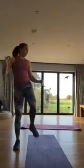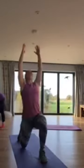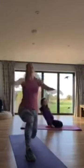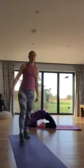Okay, so a few more of those. Good. And then we're just going to do some lunge and reach. I'll just move my mat a bit because I'm a bit far away from the camera. So you're going to lunge, reach forward, and then reach up. Okay? And then stand. Lunge down, reach forward, and reach up. We're going to do 10 of these all together. Here's number 3. And reach up. If you can get your back knee to the floor, that's ideal.